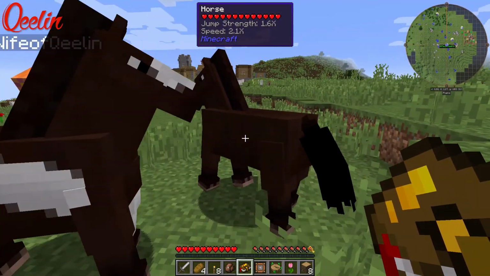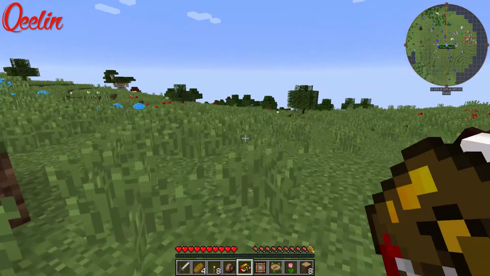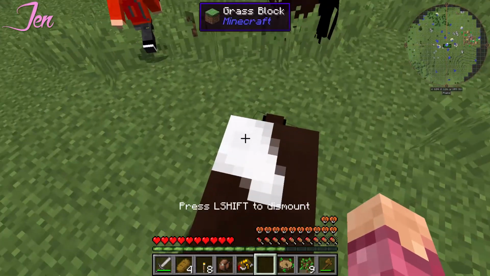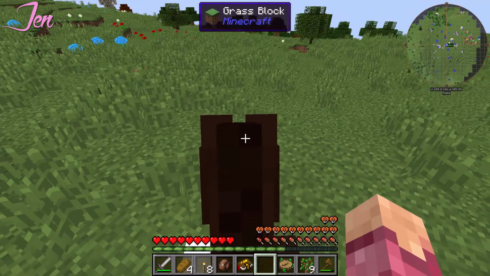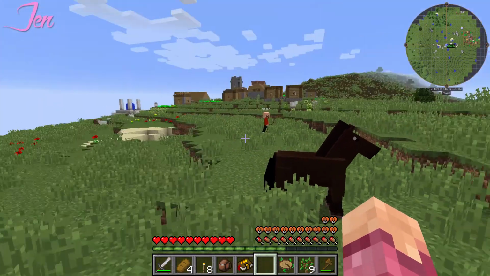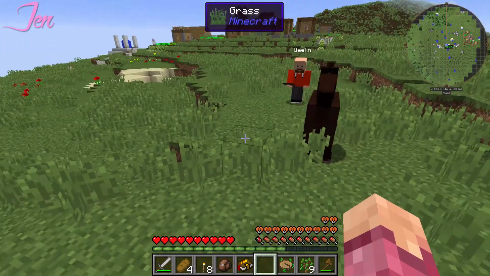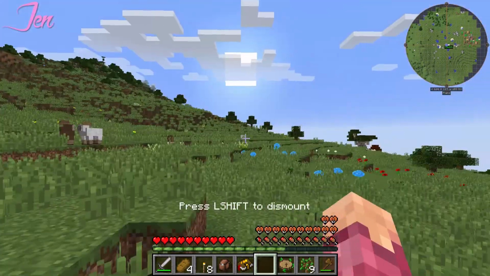Will you be mine? Oh, I have to touch you with an empty hand. Don't you have to have a saddle or something? Nope. Oh, he just kicked you. If they like you, they'll let you ride them anyway. Really? Yep. I mean, you can't really go anywhere. He likes me. You just ride them. Now, why'd you do that? See, he thought he likes you.